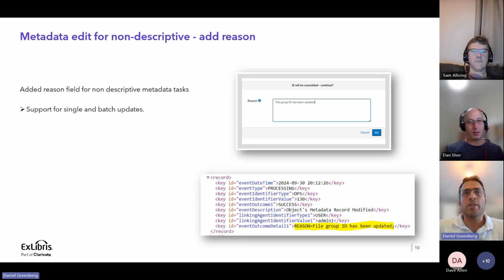So we started off in the previous release by adding support for a reason, right? The end user makes a change to metadata in the system, and then the institutions also want to preserve why the change was done. This is equally important for single and for bulk API, any form of making changes to metadata in the system. You can now assign a reason.